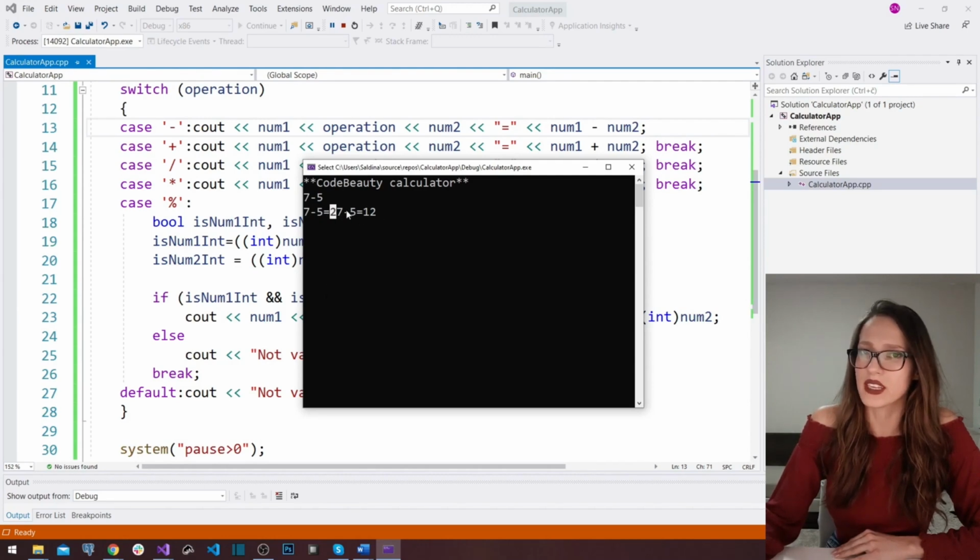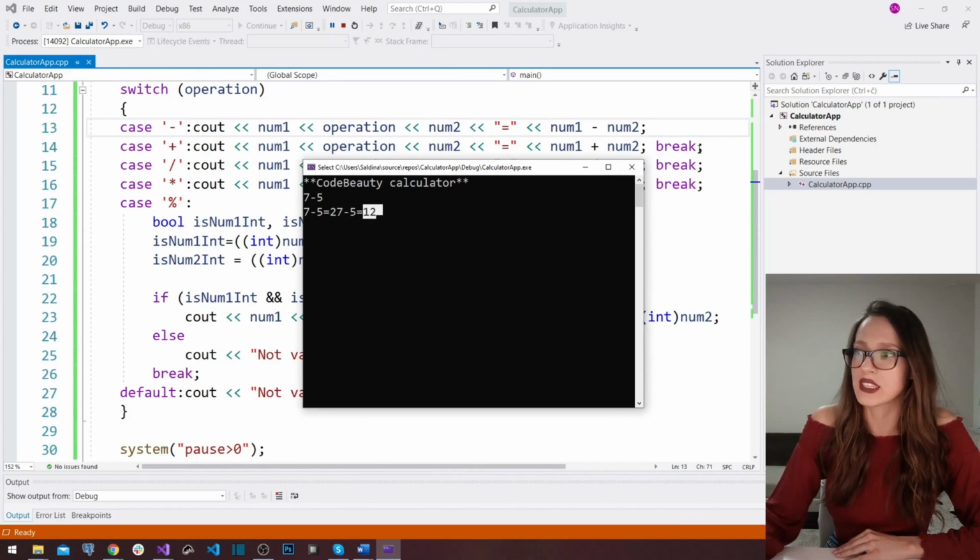And after that, it has really continued executing other cases, which means it has come to this line here, and then it has written one more time your number 1 minus number 2, so 7 minus 5 is equal to, and then it has performed this number 1 plus number 2 calculation, and 7 plus 5 is going to be equal to 12.